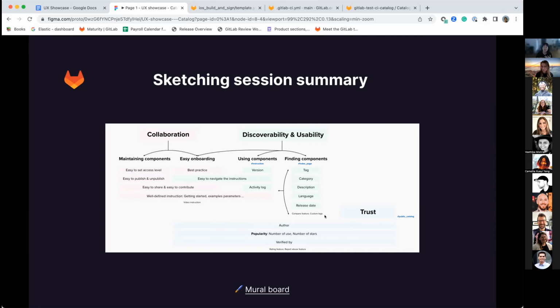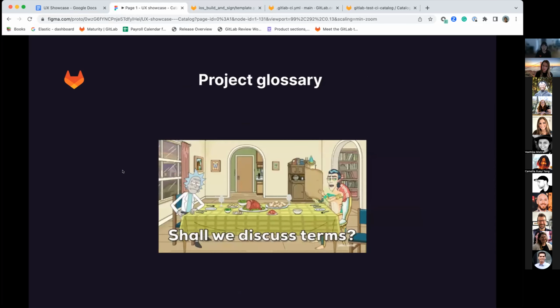They like to see who released the CI components and who is using these components in which project. And it's all about collaboration, of course, easy onboarding, maintaining components. So this is more like the creating components part, but I can just skip it to focus our discussion on using the components. So this was the first action item.